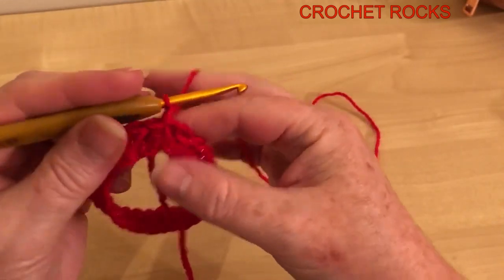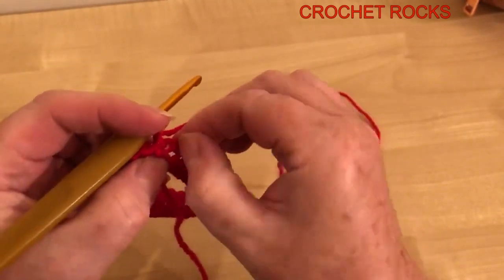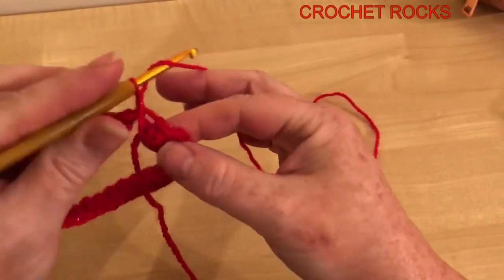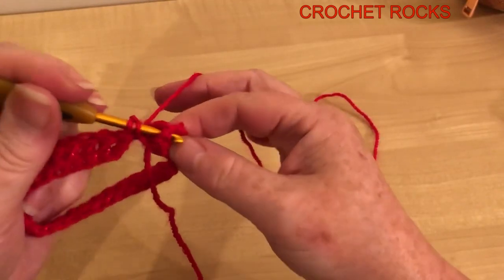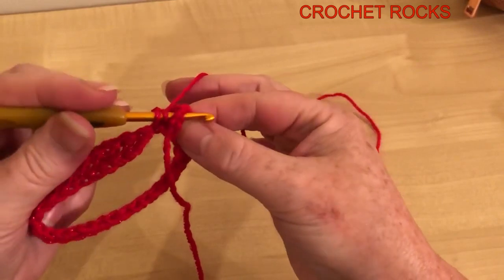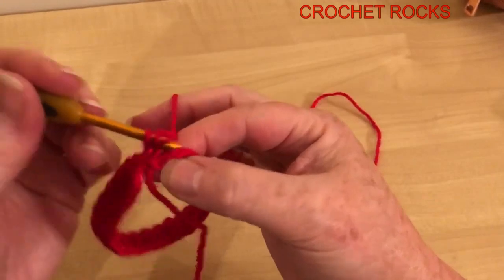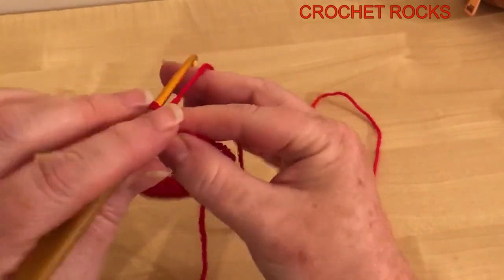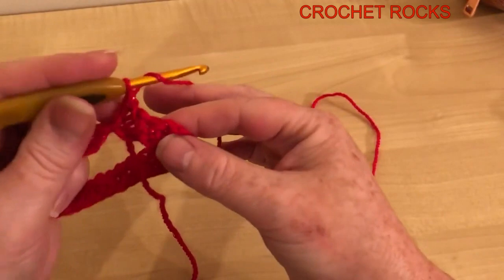We're going to chain 1, and now we're going to do the front post treble crochet, or front post double in the US. So we're going to ignore this stitch here where we've just joined the 2 chains, and we're going to start with this stitch, which is our first. We're going to go around it. So we're going to go in behind the stitch and come back up. So we've gone through that stitch. Yarn over and pull through. So we've got 3 loops on our hook, yarn over through 2, yarn over through 2, and we're going to do that to every single stitch along.